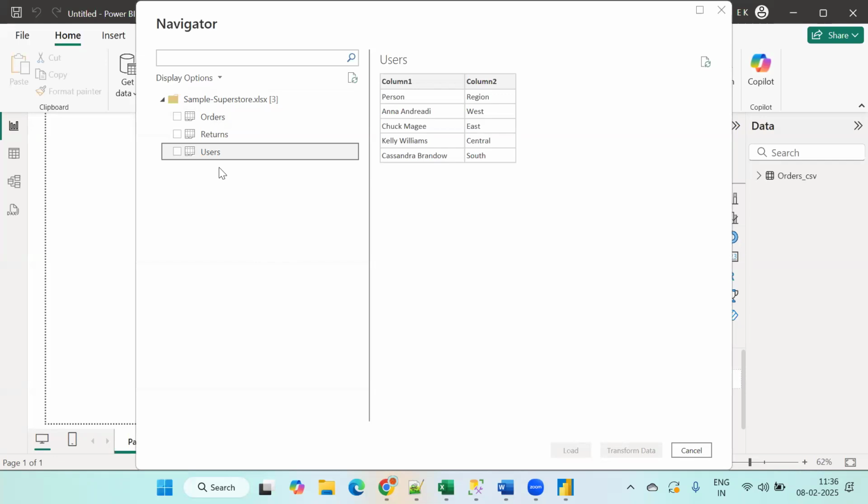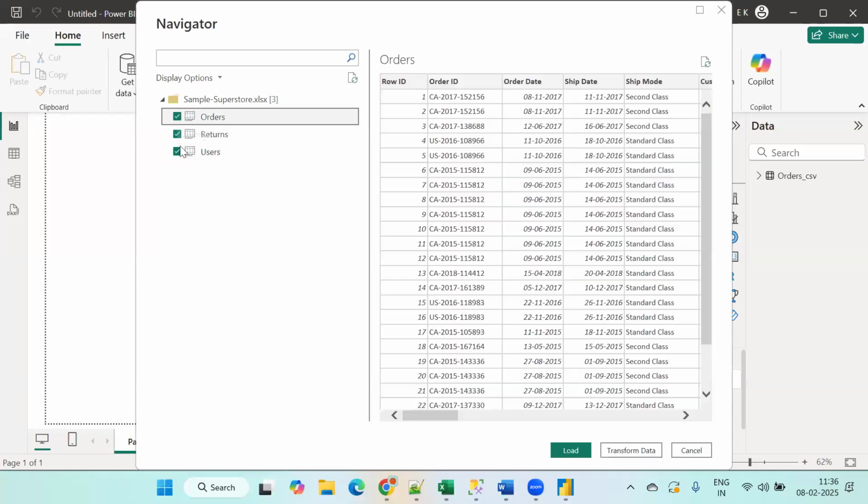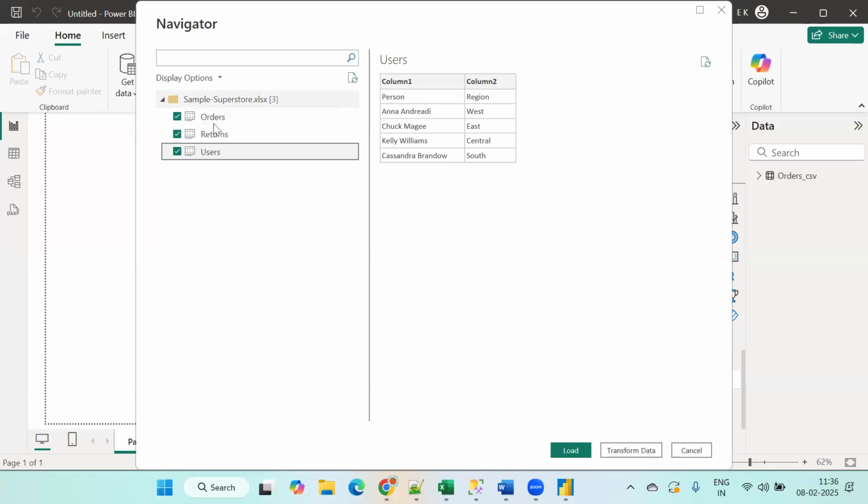Yes or no? Yes. Okay. So here you can select all of them. If you want, you can select whichever sheets you want to bring in, as per your convenience or requirement. Here, I will select all these sheets to bring into the Power BI desktop.